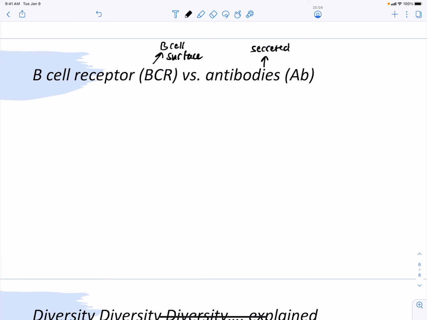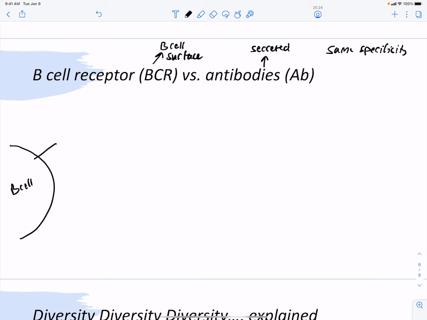Now the specificity is exactly the same. What I mean by this is, let's do a B cell.